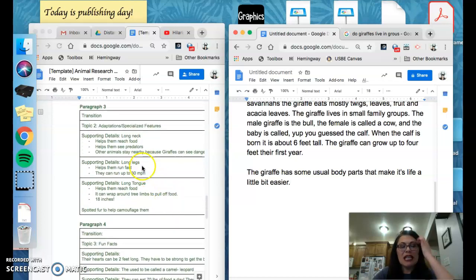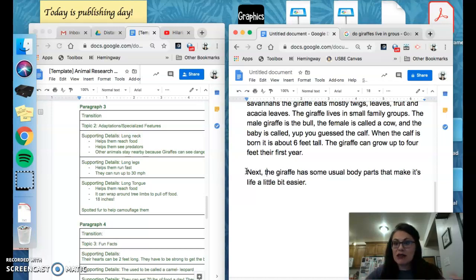Now, if I'm looking at this, I'm noticing my transition. So right now, maybe I'll put next, because that's an easy transition. And if I change it later, great. But it doesn't have to be perfect right now, because like we've said a dozen times, this is a rough draft. This does not have to be perfect. It's easier if you just start typing and just get going.